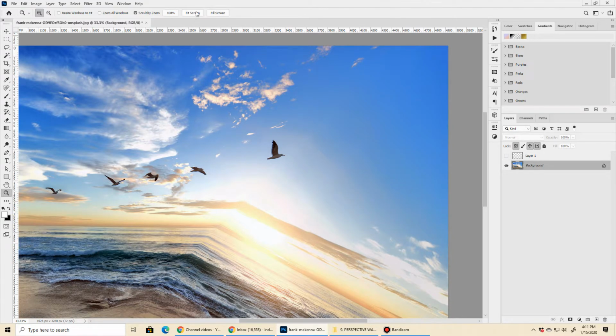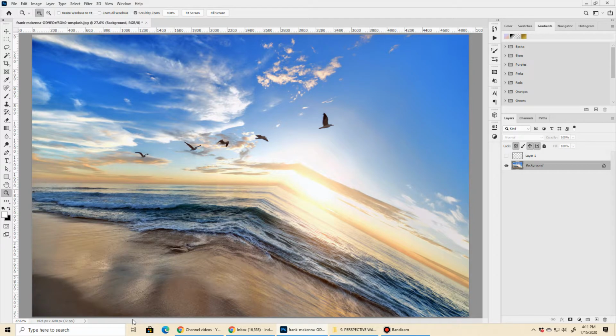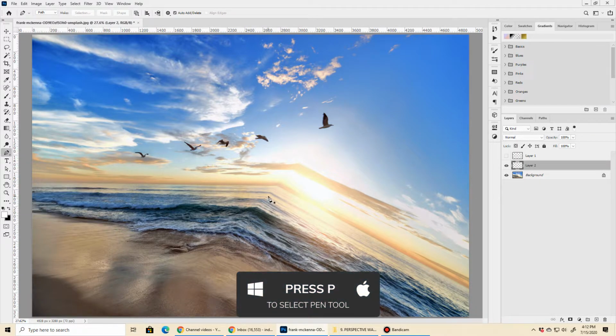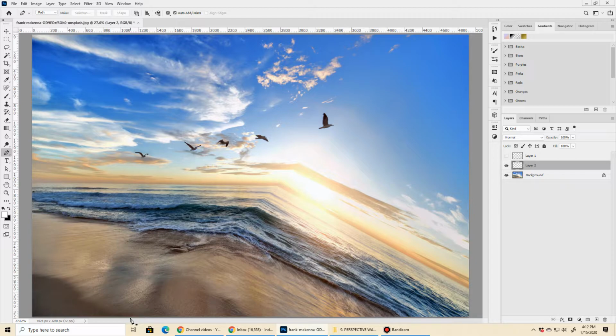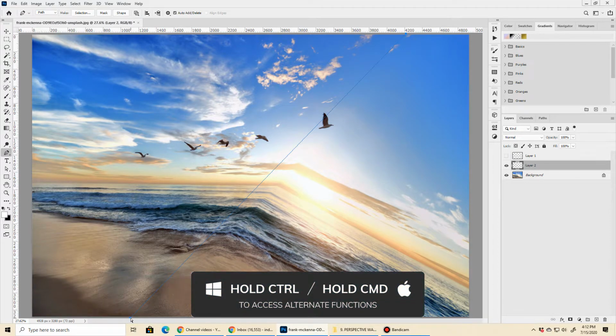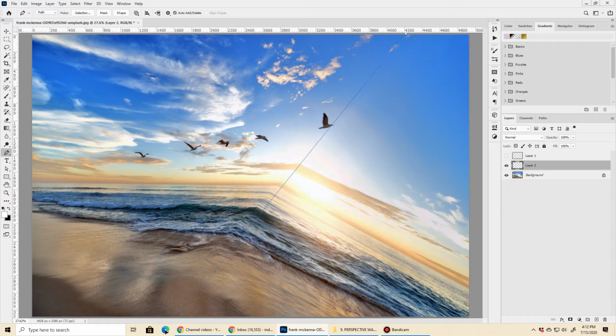Now let's add a finishing touch by adding a small shadow along the line where the image bends. Let's create a new layer and bring up your pen tool. Create one anchor point at the bottom and a second anchor point along the line at the top of the image. If you think that the line is not aligned to the angle at which it bends, you can hold your Ctrl or Command key on the keyboard and drag these anchor points. Adjust them so that the line aligns with the angle at which it bends.